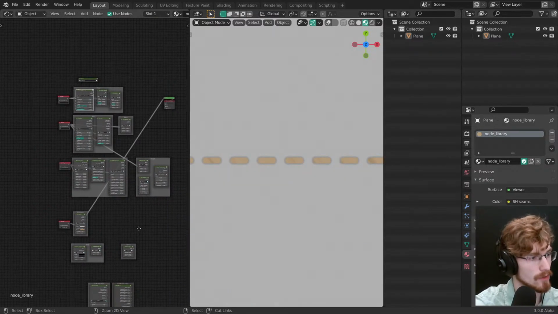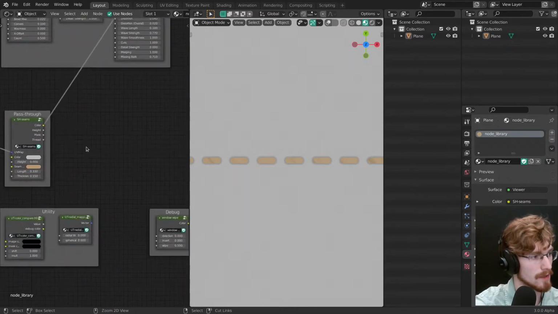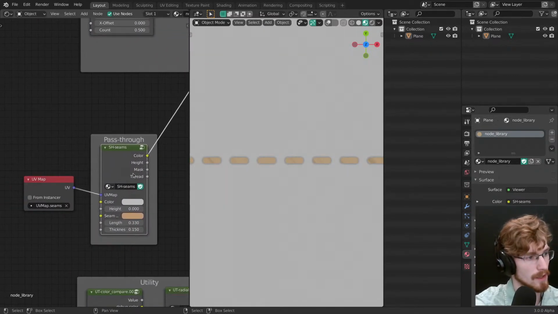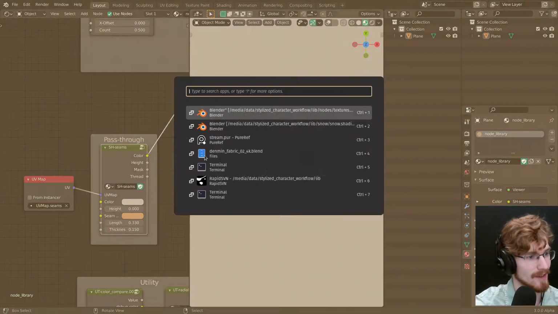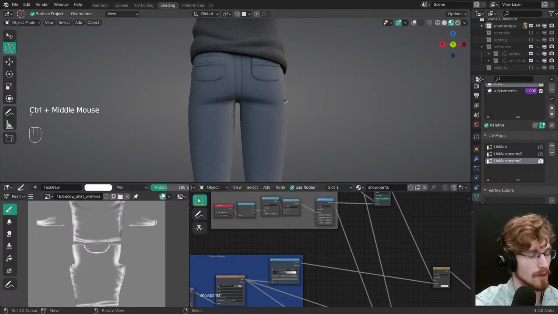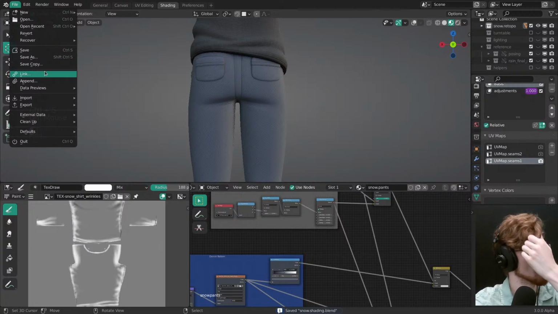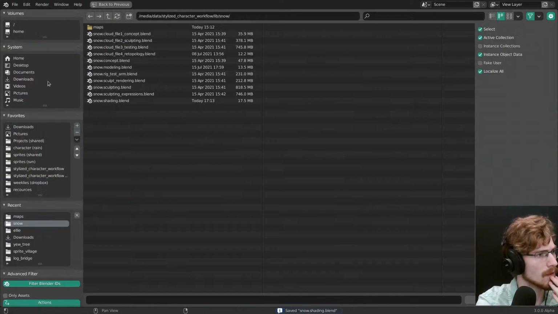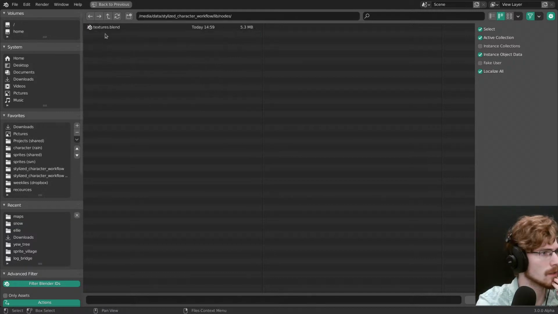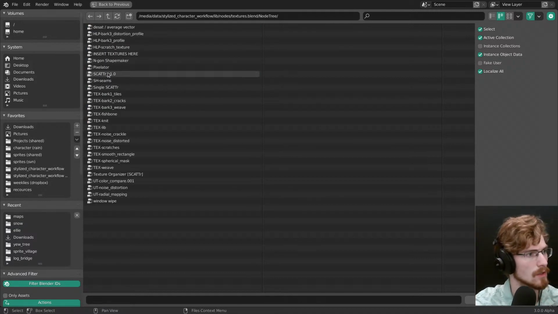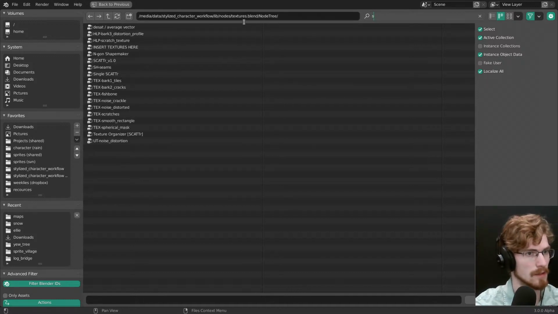I'm gonna use them if they ever become useful, but I actually want to use this one. It's good enough for the job. It's something that we actually use for our current film production. It's right. So I'm just gonna append this note. I have it right here. Notes, textures, note tree.